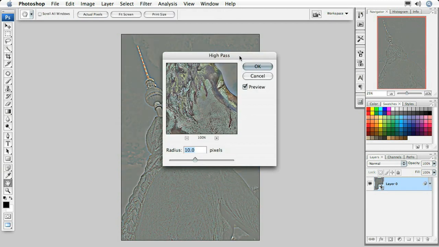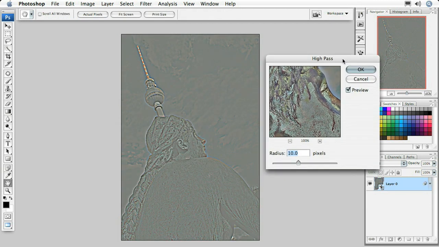Now in the high pass dialog box, you're going to adjust your radius until you find that this is just a nice gray overlay of an image. You don't want a lot of color aspects coming through in this image, like these little highlights of blue and things that you see here, simply because you want this to just outline the edges of this image. So once you have that, for this particular photograph, I think 8 pixels works nice for the radius. So I'm going to go ahead and click OK.